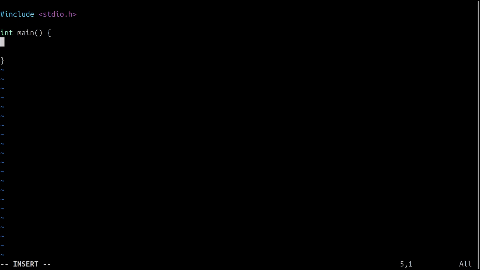Okay, so just in C, I can say printf, for example, of course \n, and I can say hello world, semicolon, return 0, and we're done.